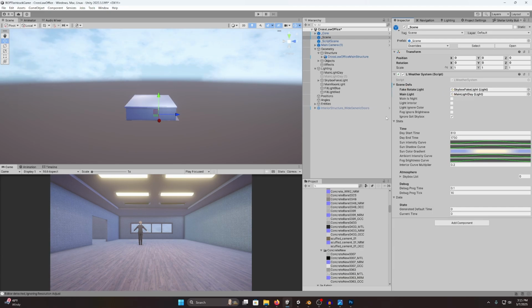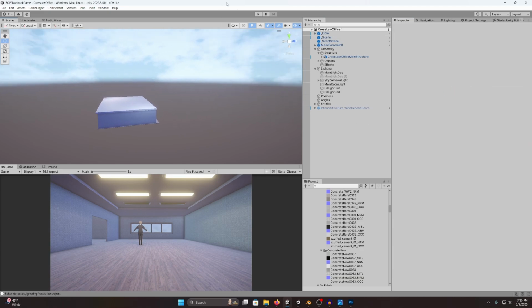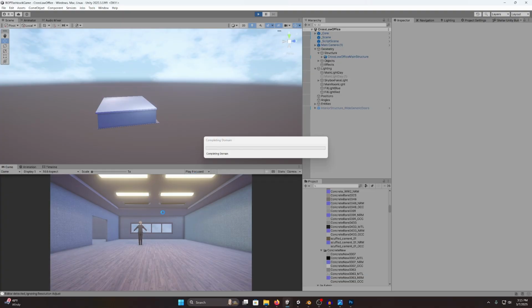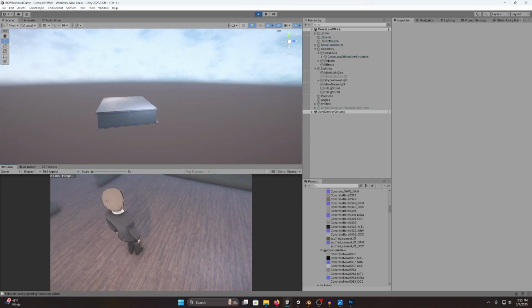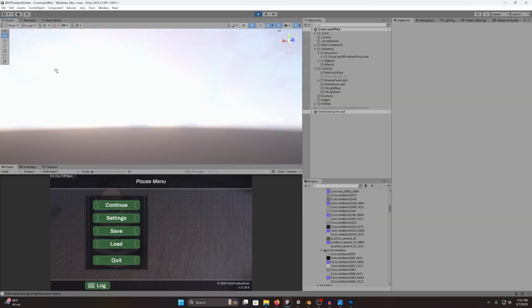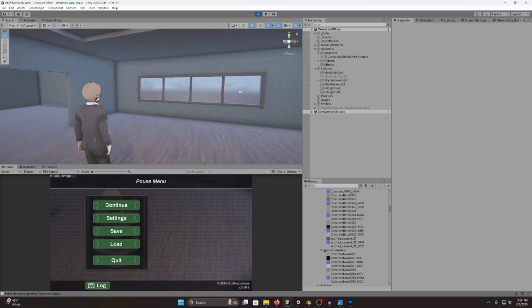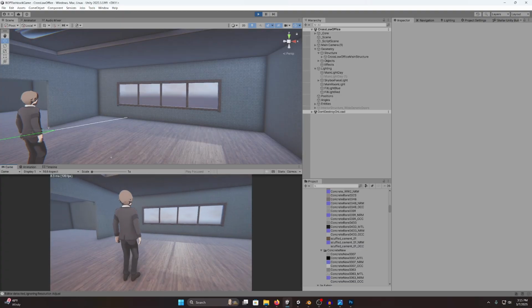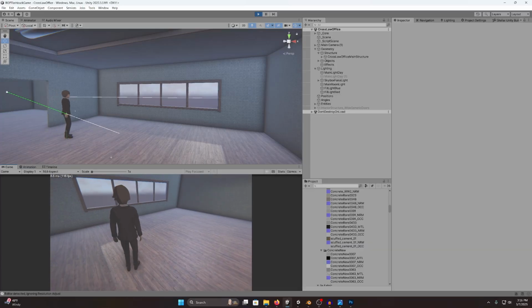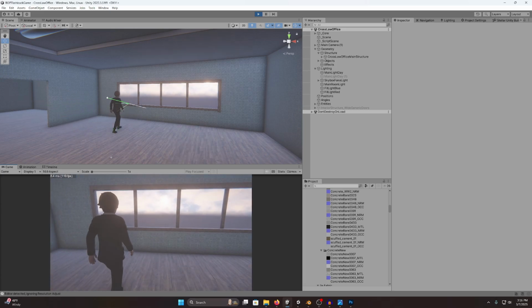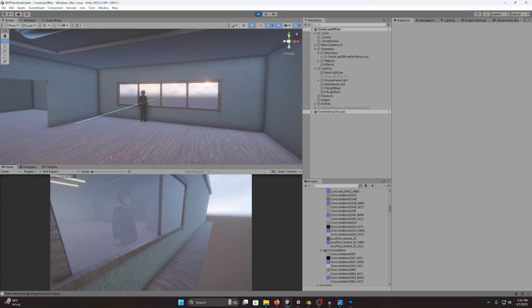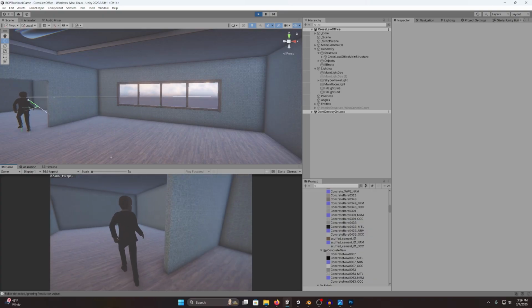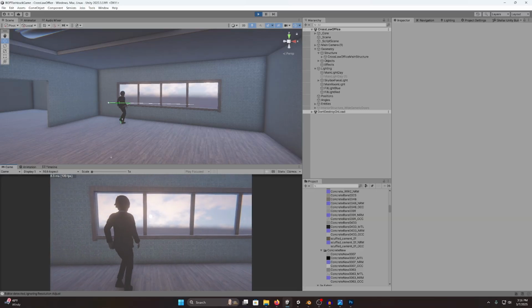There's the main light, there's the fake rotate light. Now I should be able to control the time. Yeah, okay. So you can see the skybox reacting to different times of day. And you can even see how the sun pattern moves across as the time of day changes as well. So that's pretty cool, and all the scripts and stuff have ways to control this so that you could create different story moments at different times of day using the same level.